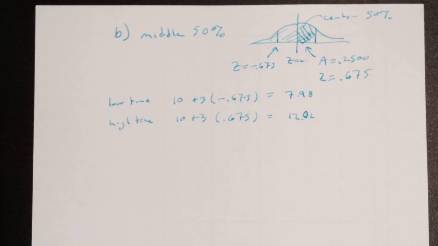Now, I could take this same setting and ask for the fastest 10% of filled prescriptions. Well, fastest in this setting would mean a low number, right? A smaller time is faster than a larger time. So we have to take the setting of the problem to decide which direction we want to go. Questions?